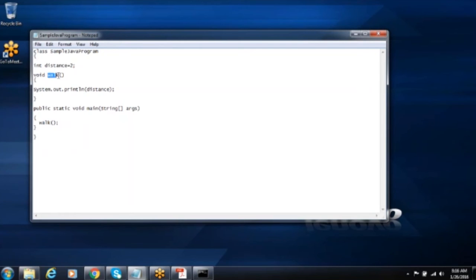So how I'm going to call this method is like this, walk. Okay, so you are defining a property, you are defining a method here, and then once you have done this, you're trying to basically execute it. So for execution, you need to call that particular action. Because until you're not calling that action, there's no meaning, right?